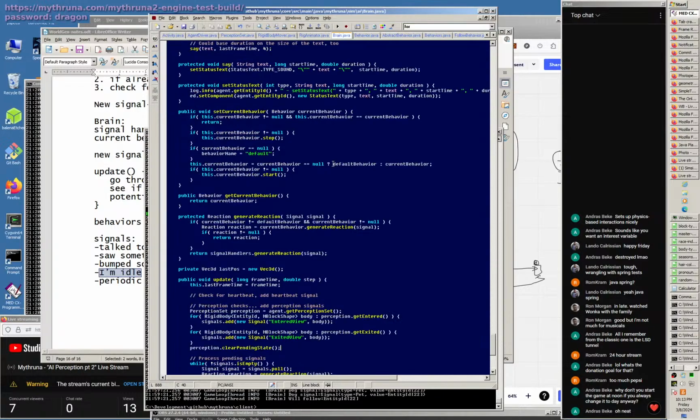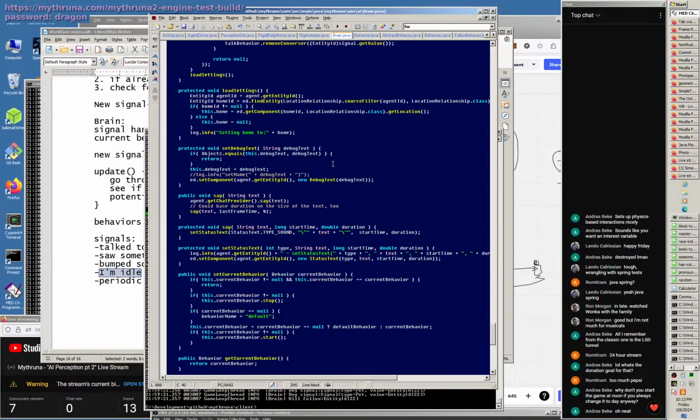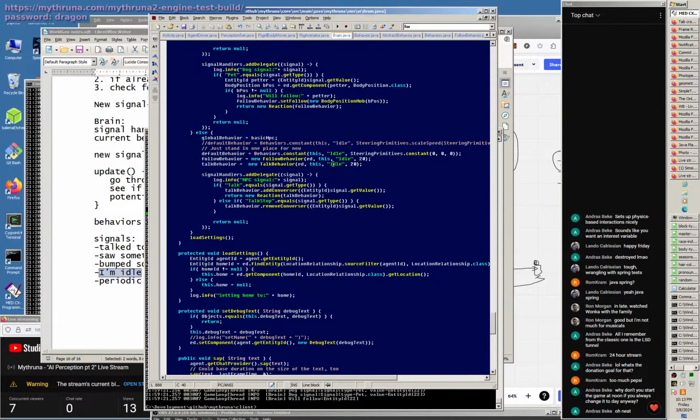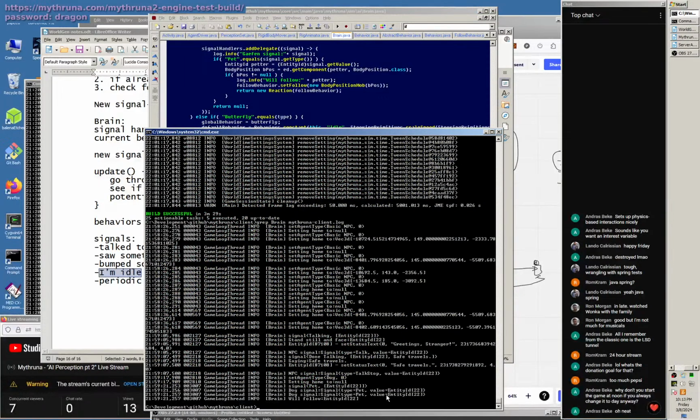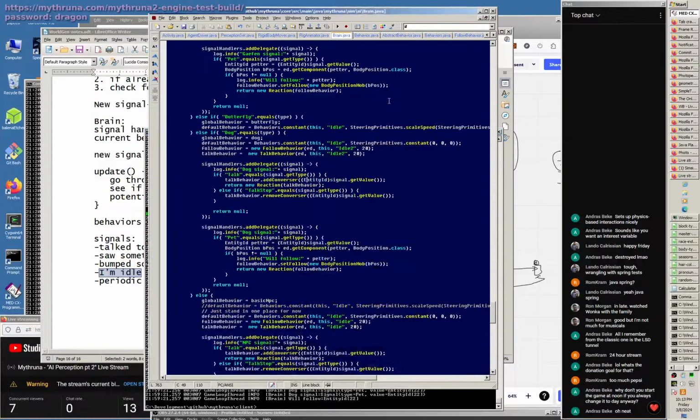Since all these signals log every event, actually, I'm surprised. Oh yeah, that's why we saw this signal twice. So we should see signals for everything entering and exiting. And I need to actually tame these.